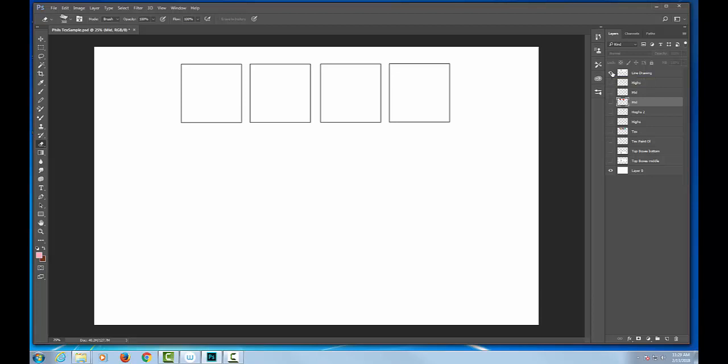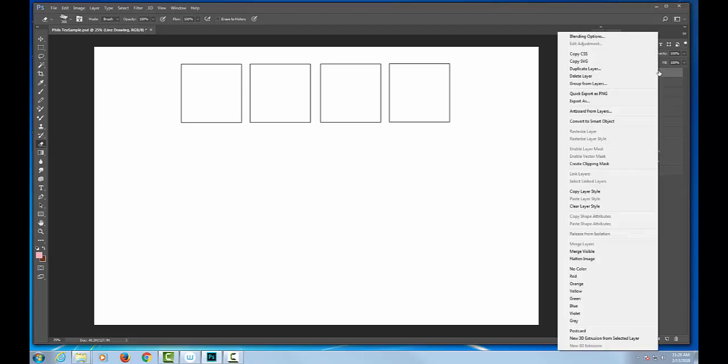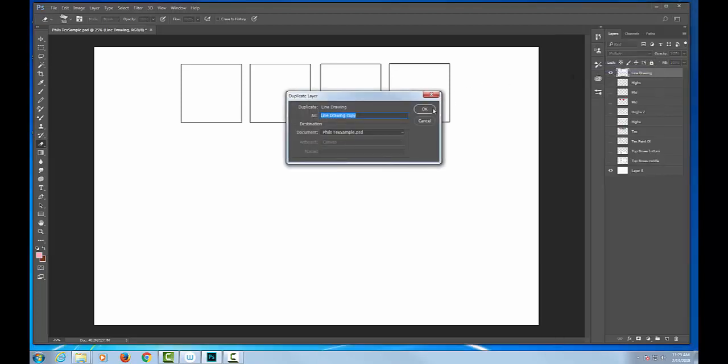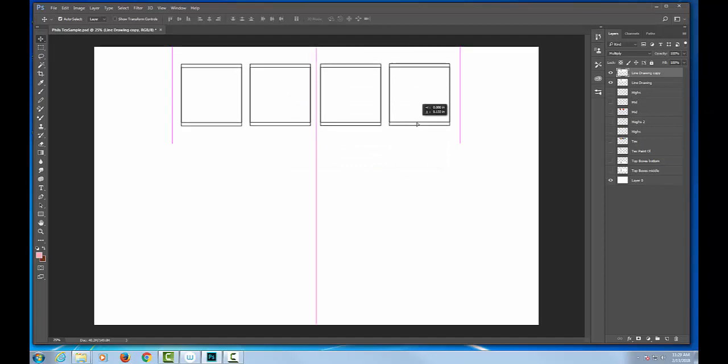We duplicate the layer, or we select something on that layer and copy and paste it. So look, what layer is this line drawing on right now? The layer called line drawing. So I have 2 options I could do. I could right click on it and tell it to duplicate and hit OK. And it did it, but I need to move it.